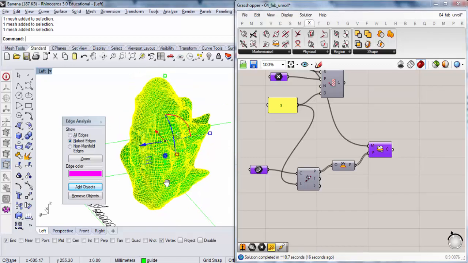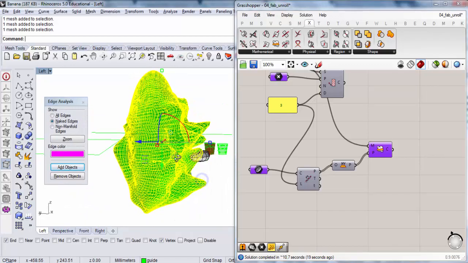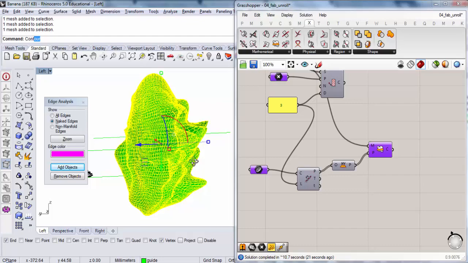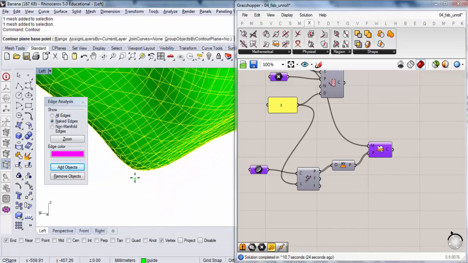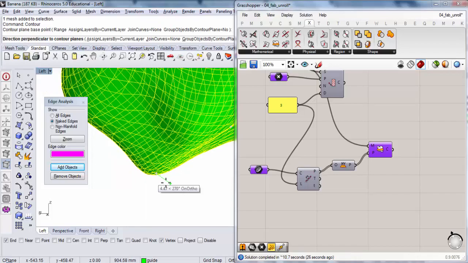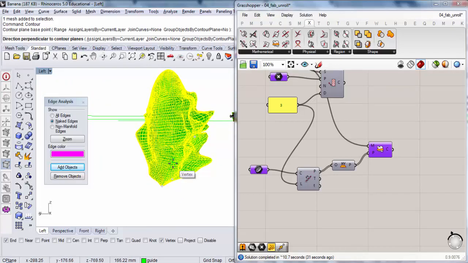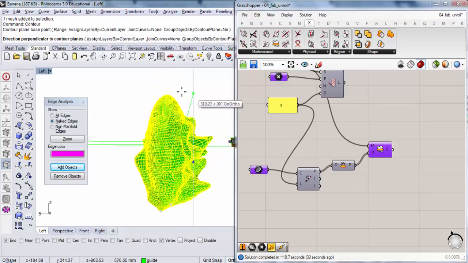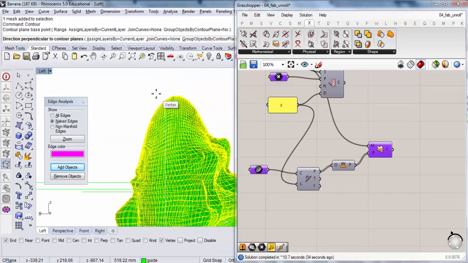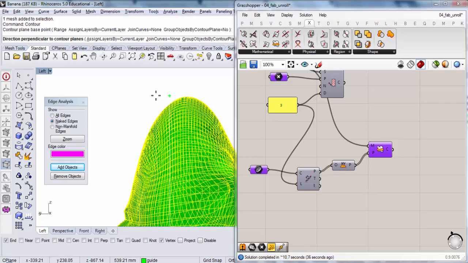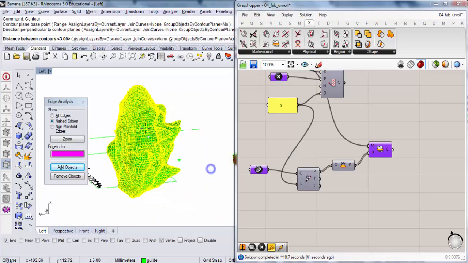Let's do a manual contour of this one. So, base point, just pick a point down here. And the extents, it doesn't matter, that's just the direction.